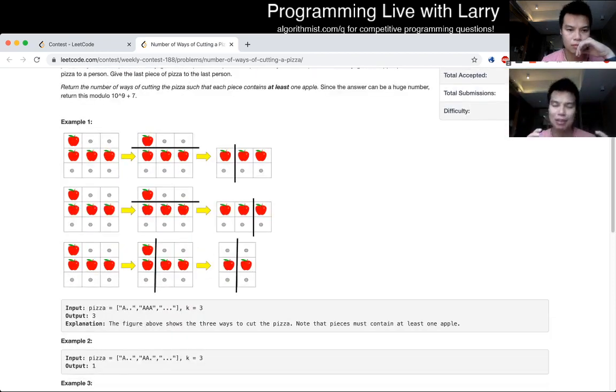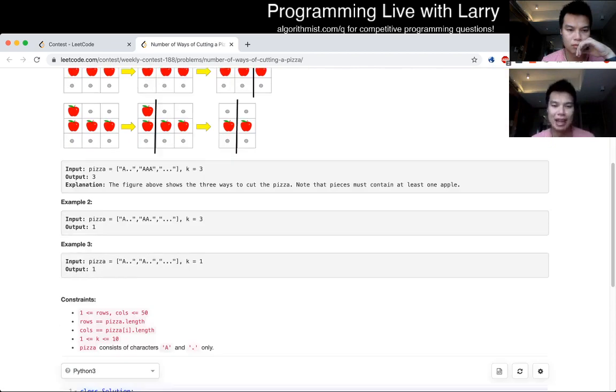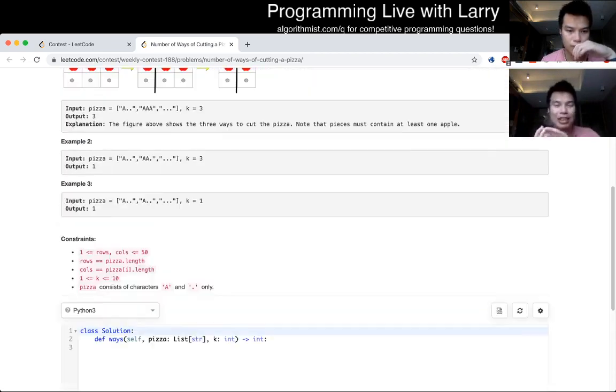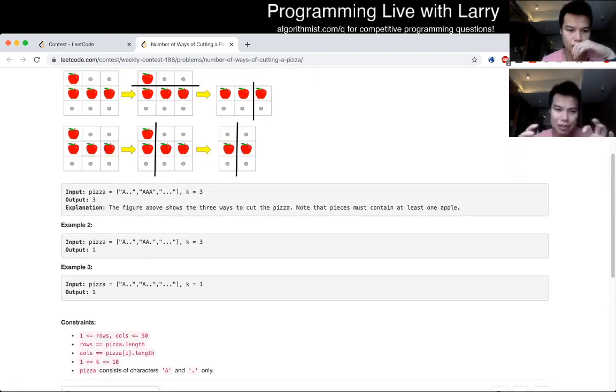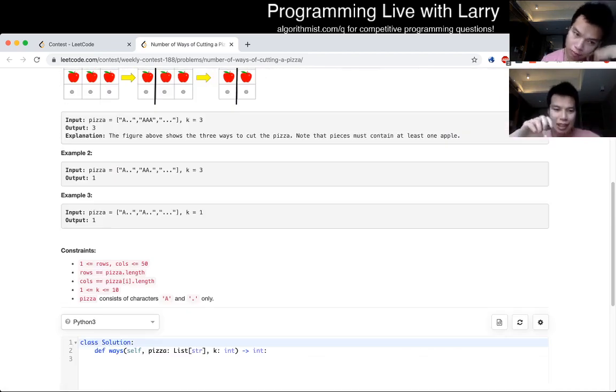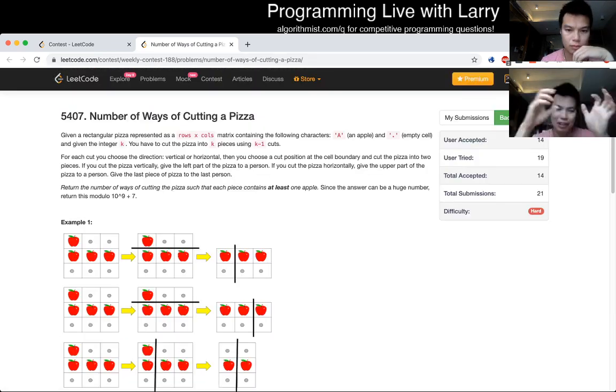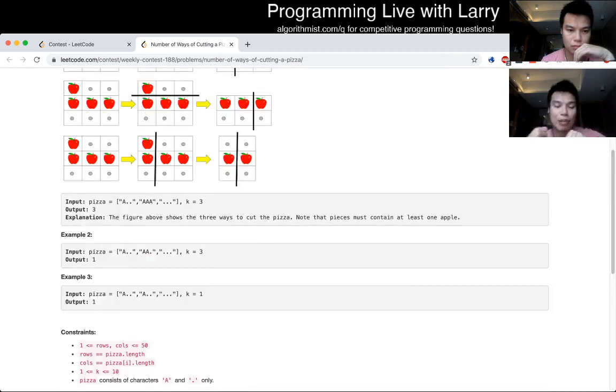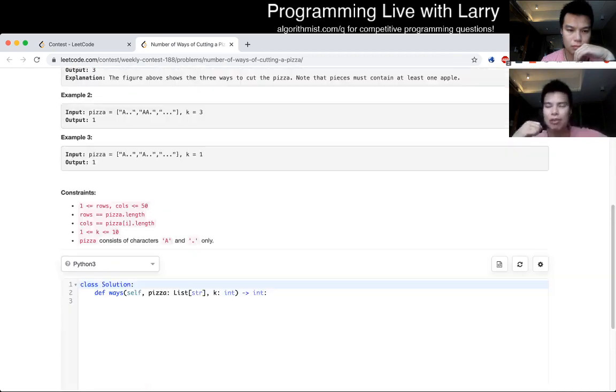I think the problem was that I misread this in the beginning a little bit, in that I didn't read the part where you only give the left and the top. So I was like, oh, maybe I could cut it off and then take the left part instead of the right part. And then in that case, it's a much harder dynamic programming problem in which you have to spread the cuts around.